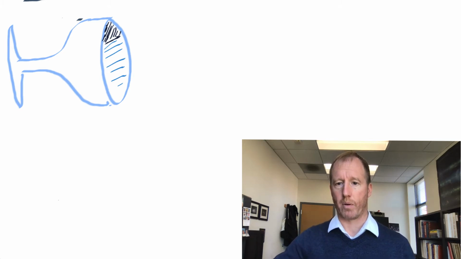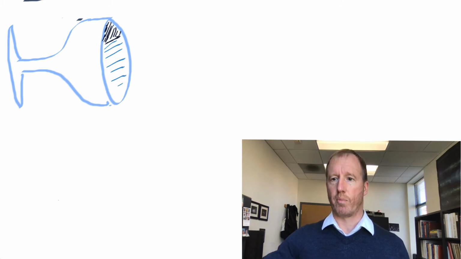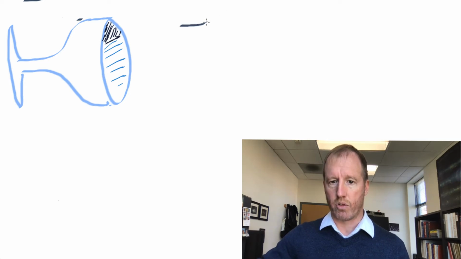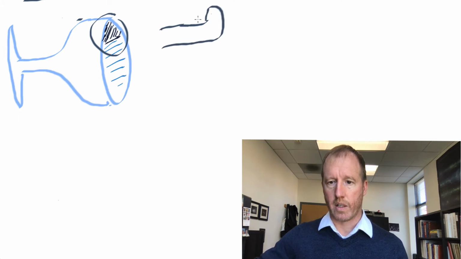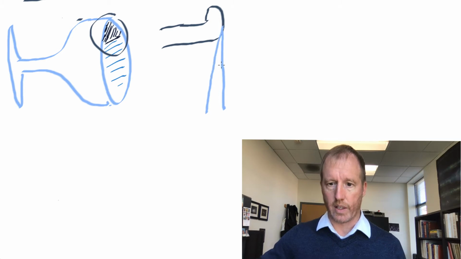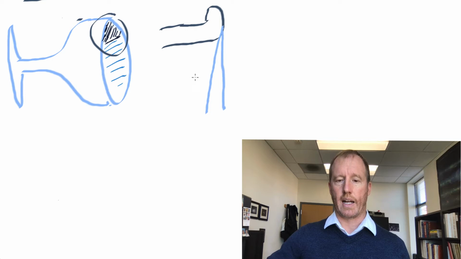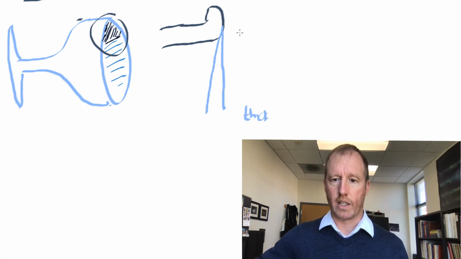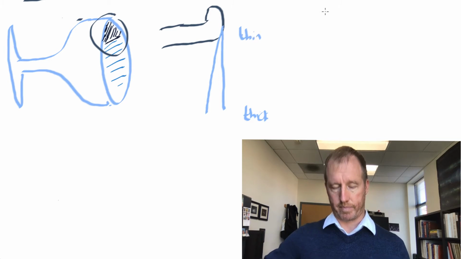Why would this happen? Well, once again, this is a case of thin film interference. So let's look at this from the side and see what's going on. I'm going to zoom up on this side right here. This is supposed to be the wine glass. And then you have this soap film stretching like this. And it is thicker as it goes down, like this. So this is your soap film, and it's thick at the bottom because of gravity. The soap is flowing downward, and it's very thin at the top.